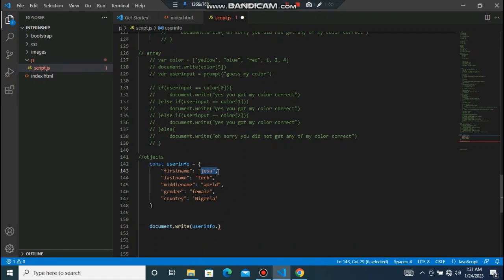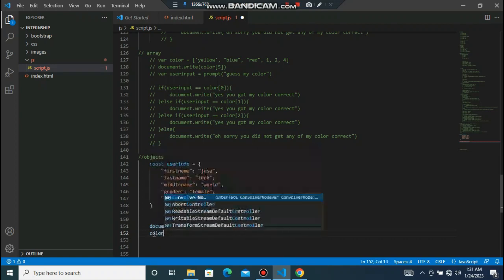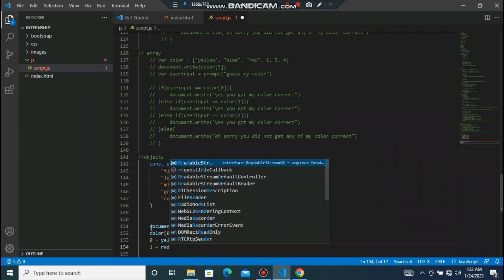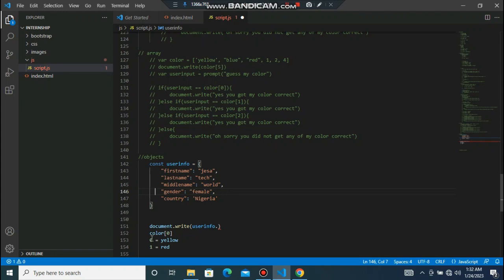So it works the same way with an array truly. An array works like this, right? I have to do color, then I pick the position. Now see this position as a keyword, it's like having 0 assigned to yellow. Are we together? Then 1 assigned to red. So it's the same thing we are having here. This is the key, this is the value, this is the key, this is the value. For me to get the value, I need to pick the key. So that's how it works. But in an object, I have to do a dot, then the keyword.